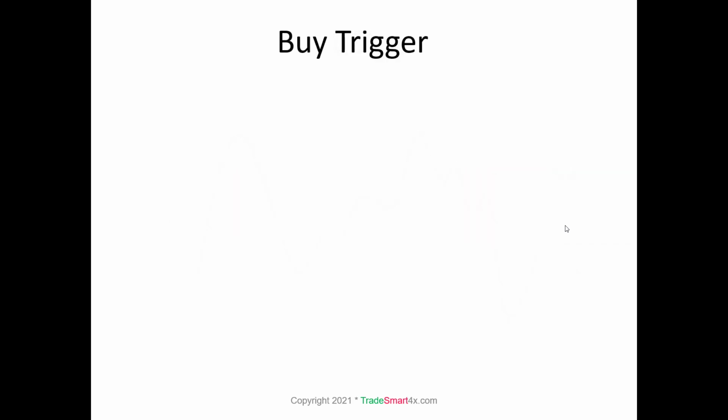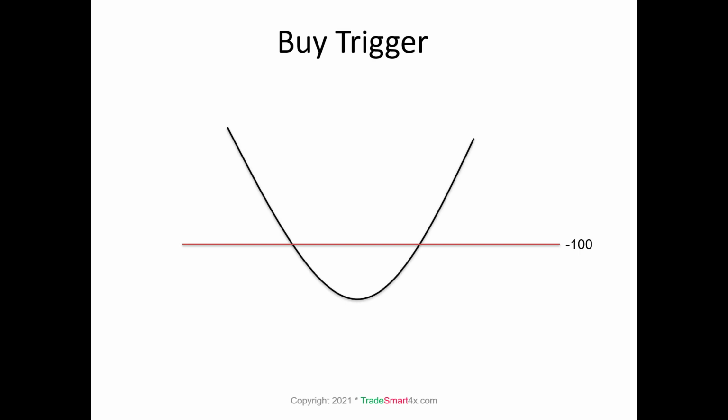So how do you use the CCI? This is what a buy trigger looks like. Again, this is maybe not the traditional way of using it, but this is what actually works. When you're watching the CCI and it goes from below minus 100 to above minus 100, that triggers a buy signal. Now again, you don't want to take it every time it happens. It has to be in the right market conditions. If you're looking for a buy, we're going to show you how to actually do that soon, with some examples.